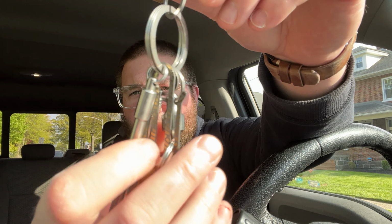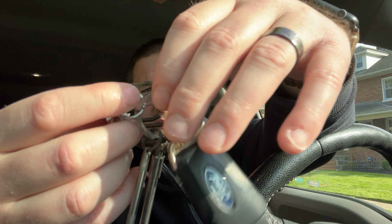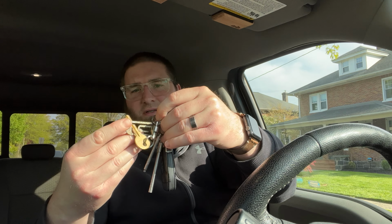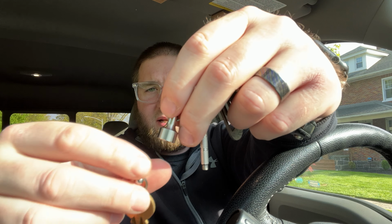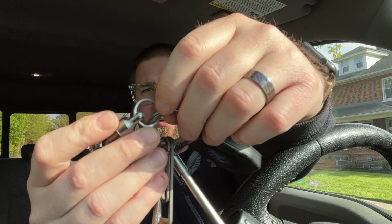My keys are very similar, except I did add the quick release, it's called the Kappa quick release from Prometheus Lights, I believe is their company. I got it on Urban EDC, and of course now this is all hung up somehow. I don't know how that happened, but so here it is. Snaps right off. It has a spring in there. It's not magnetic, which is nice, so it doesn't cling to all your stuff when you take it off.